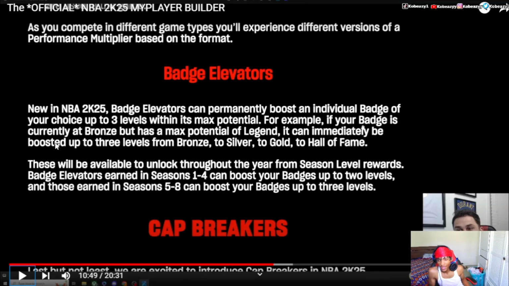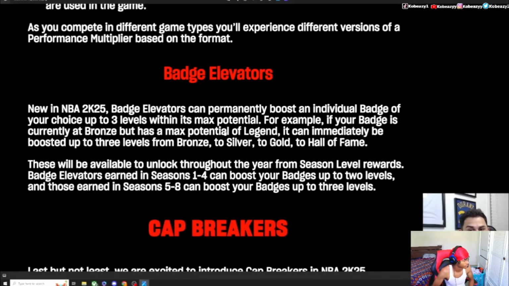You need to talk about badge elevators, chat. So I'm gonna have a red badge, bro. If my badge is on silver, I can boost it up 3 levels. Boom. That's OP, bro. If your badge is currently at bronze, but has a max potential of legend, that's what I was saying in the intro. Remember, I was talking about how that red tier badge is called legend. This is why, because I was reading this. Has a max potential of legend, it can immediately be boosted up to 3 levels from bronze to silver to gold to Hall of Fame.